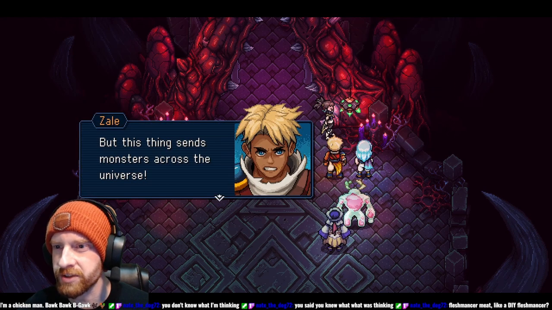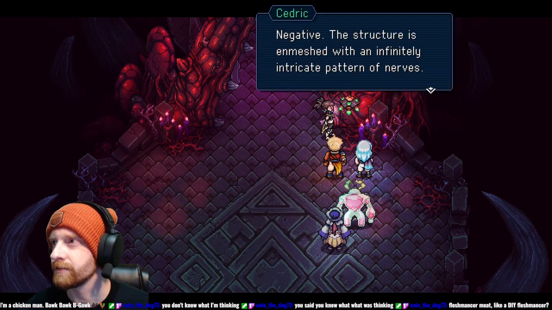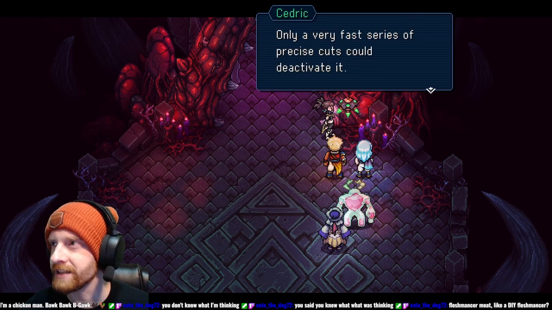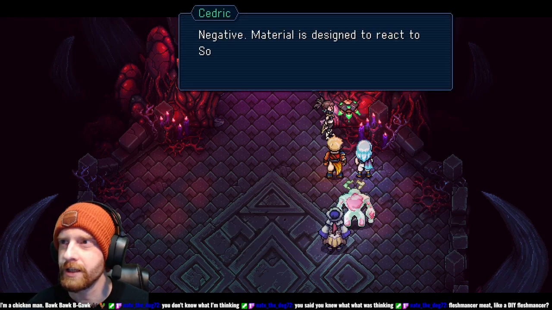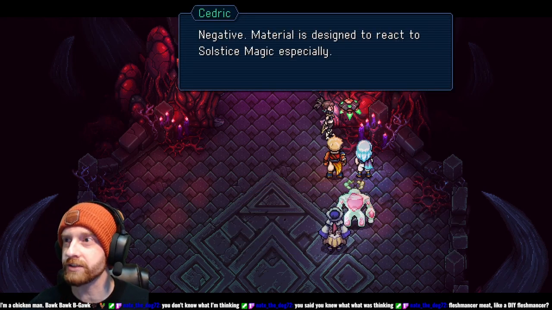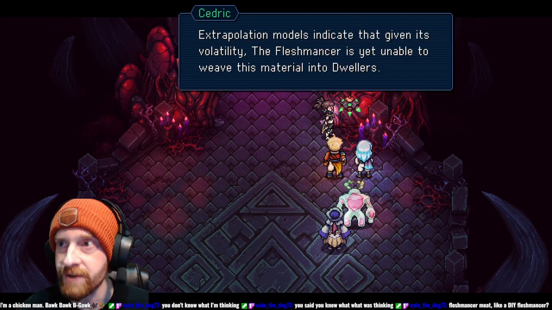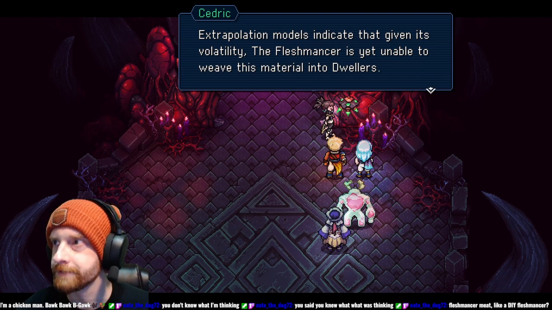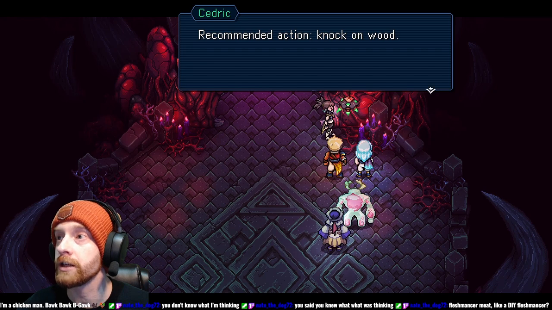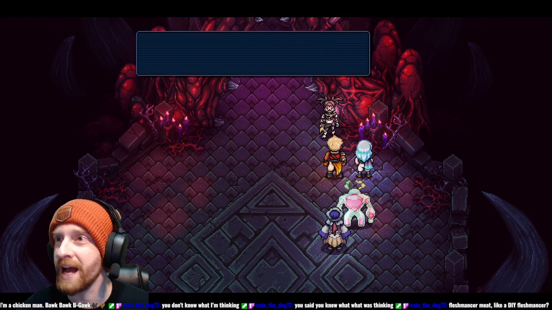But this thing sends monsters across the universe! There has to be a way. Negative. This structure is enmeshed with an infinitely intricate pattern of nerves. Only a very fast series of precise cuts could deactivate it. Sounds right up Zale's alley. Negative. Material is designed to react to solstice magic especially. Extrapolation models indicate that given its volatility, the Fleshmancer is yet unable to weave this material into dwellers. Recommended action? Knock on wood. That bastard!